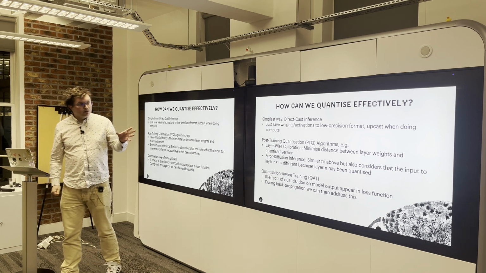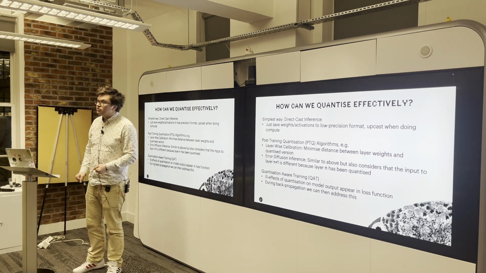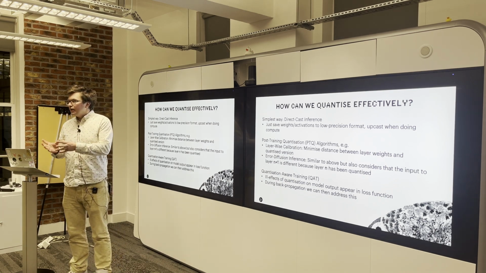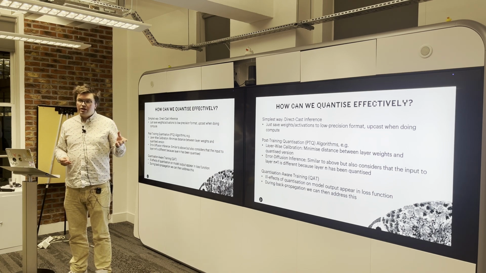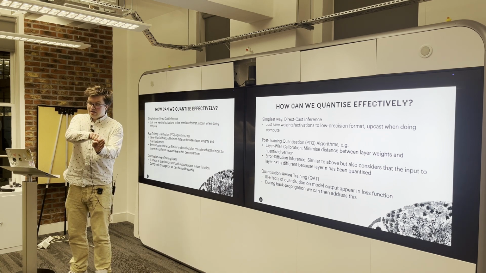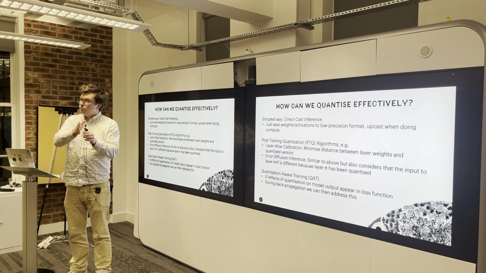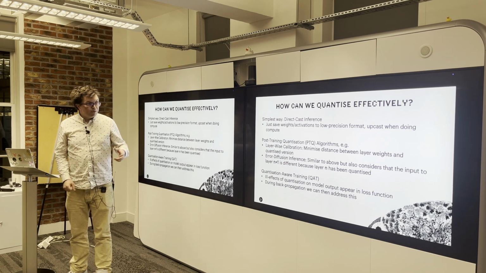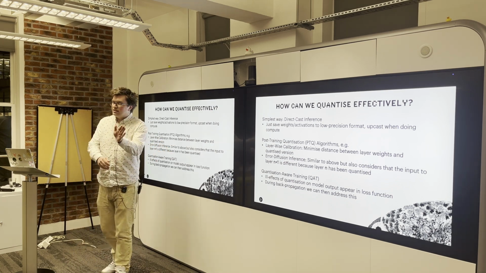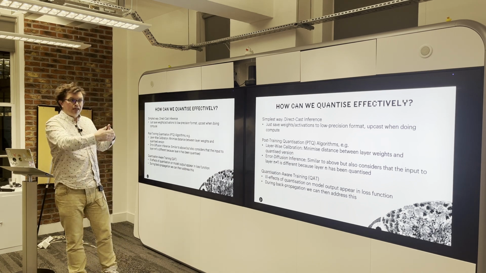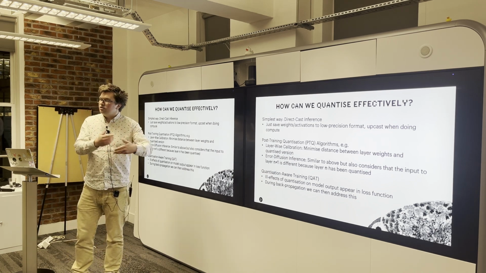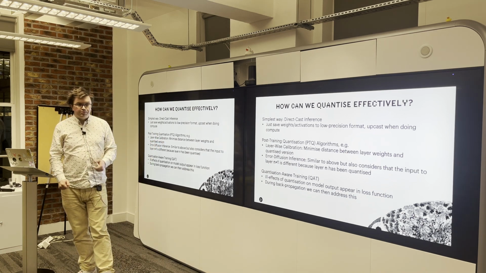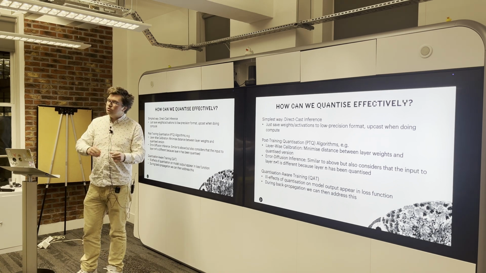So I've got a few things we can go into here. One of them is what we call post-training quantization. So we're not feeding all the data back into the model again and retraining it. Maybe we use a little bit for calibration, but typically what we're doing here is trying to say, well, from this layer, what comes out of that layer and goes into the next one, let's make it so that when we quantize the values, it doesn't change that much. So then we can try and calibrate it that way. And then we can do things like what we call error diffusion. So you don't just look at this layer into its neighbor, you look at the propagation all the way up to that point, such that you can try and recalibrate. And then we have what we call quantization aware training. So at this point, maybe we're not doing all the training, maybe we're just doing the fine tuning at the end.